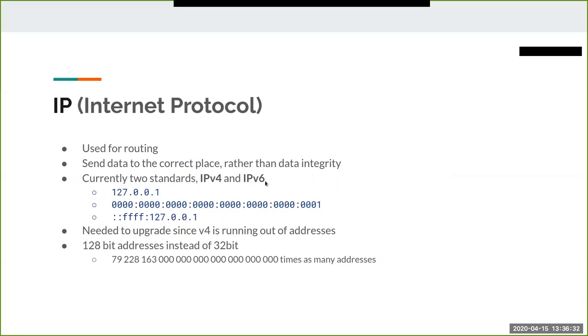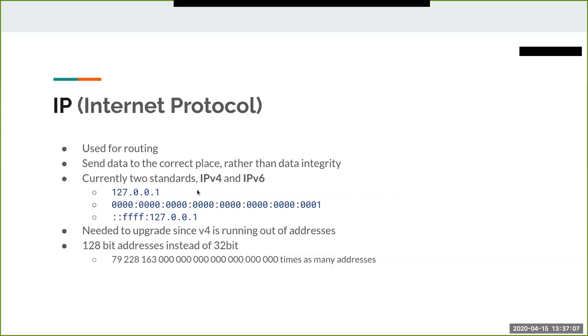And the reason we needed to upgrade and get a way bigger address space is because in the modern time, there are a lot of smartphones, a lot of devices, everything's basically connected to the internet. And a 32-bit address like this one can only hold about 4 billion values. With 7 billion people, there's not going to be enough for everyone, especially if people have multiple devices and there are businesses and corporations. It's going to run out. And a lot of them were reserved from the creation of it as well.